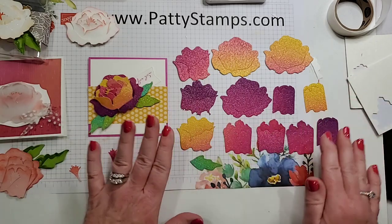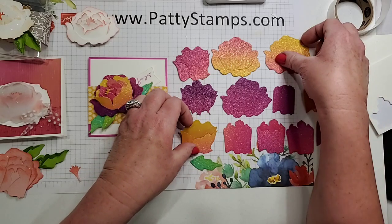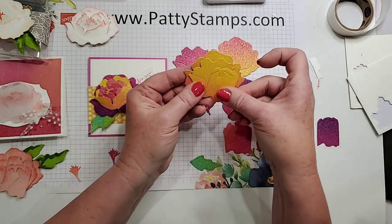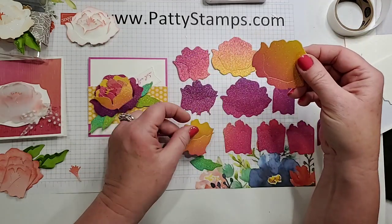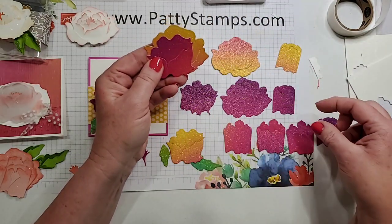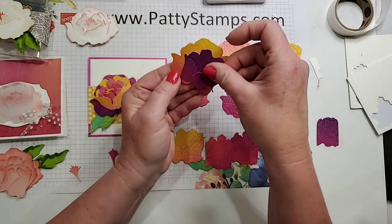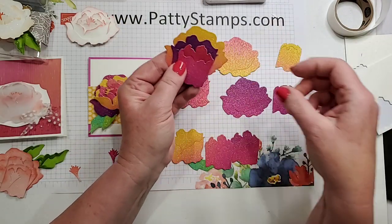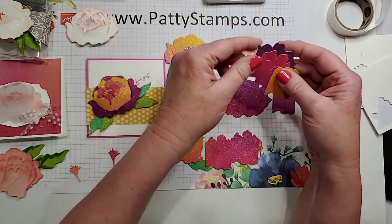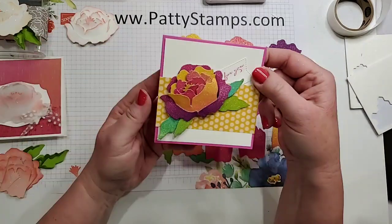So there, I just gave myself options so that when I layer those 4 layers together, if I wanted to do mostly one color, I could. If I wanted to start alternating colors, wait, not that one, this one. How about, no, I know, this one. So look, if I wanted to do a lot of contrast, you can see I can do that. So I just wanted to give myself options as I was die cutting all these pieces so that I could go back and decide how I wanted it to look.